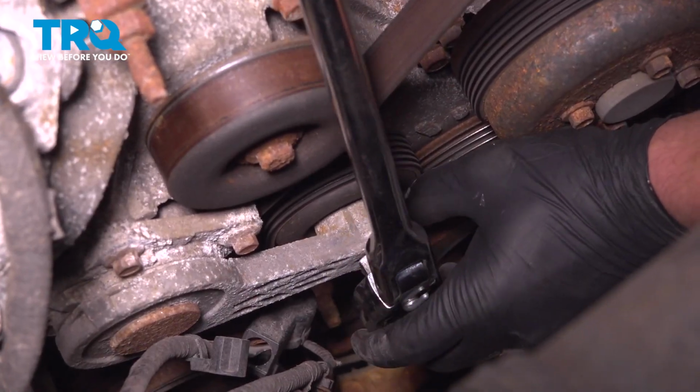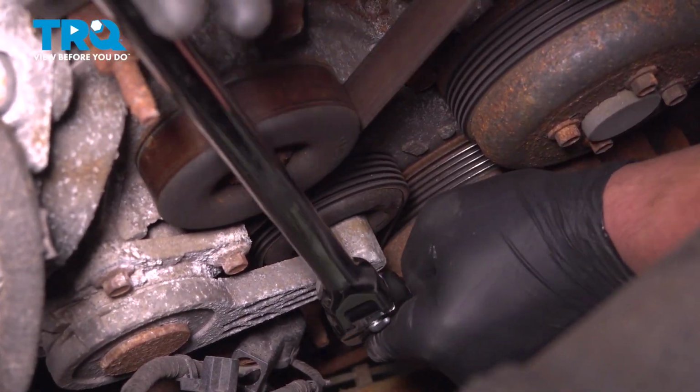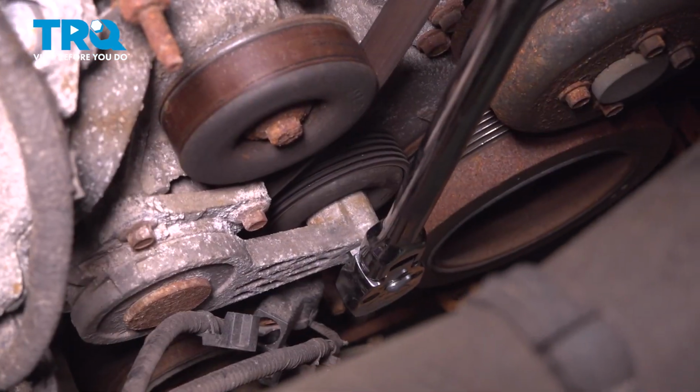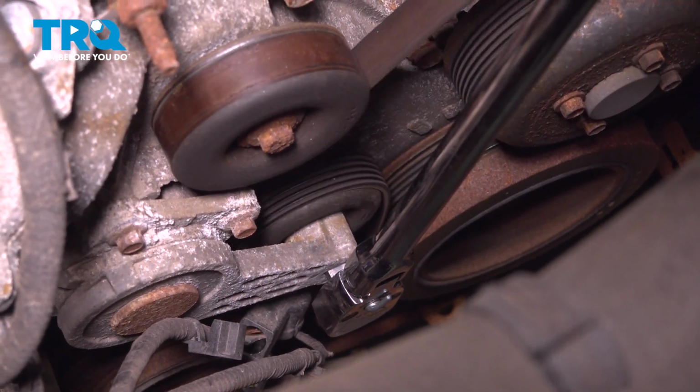Using a 1/2-inch ratchet, we're going to insert the chuck into the idler pulley, pull the pulley back, then we're going to pull the belt off of the alternator pulley.